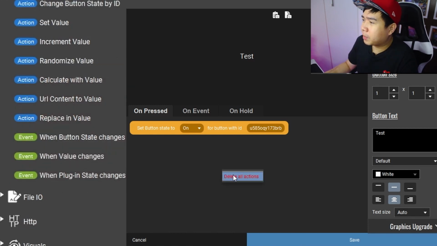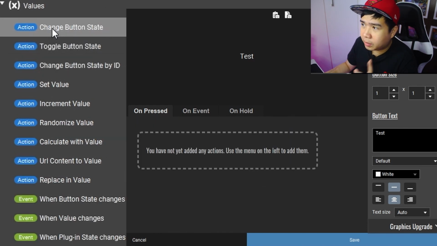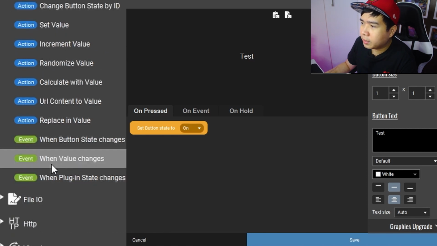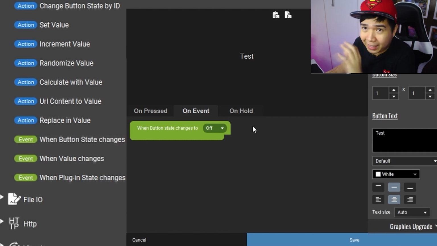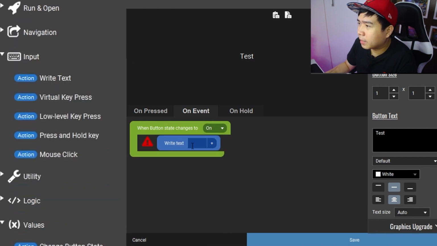This is where the fun part begins. So remember a while ago when I said change the state, button state, we can change that button state to on. And on event, you can say that when a button state changes. So when this button changes, becomes on, then you can write the text A, something along those lines, right?